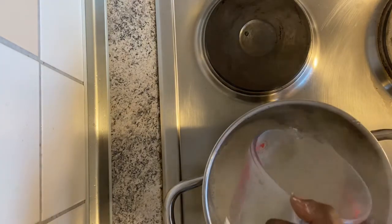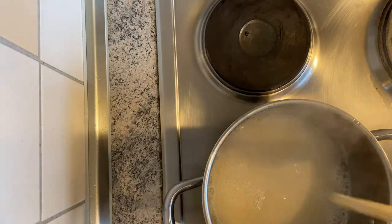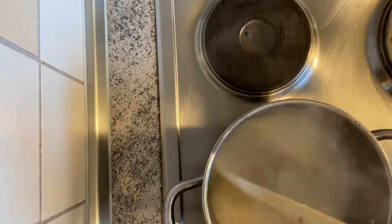I'm also going to be adding 500 milliliters of boiling water. You can go ahead and add cold water, but if you add cold water, you're going to stand on the stove for a very long time until your sadza thickens.